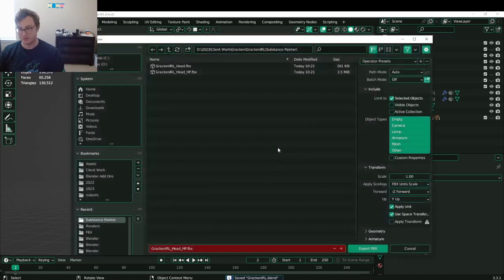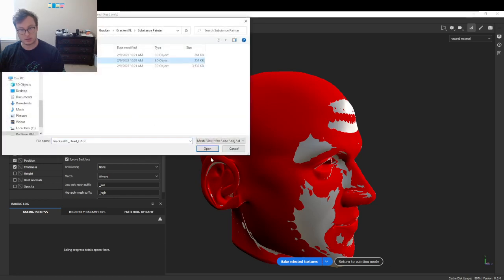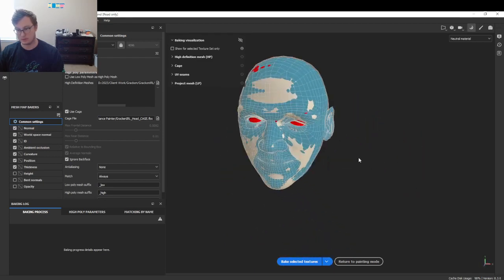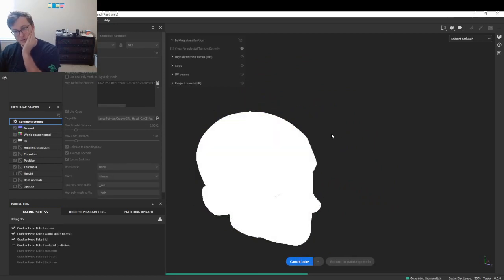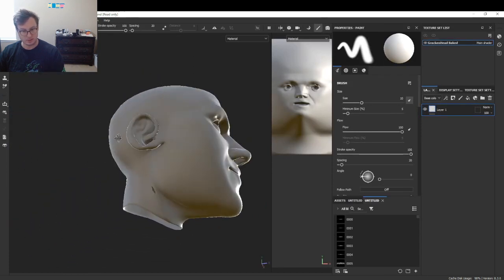File, export FBX, head, cage. Boom. Back to painter. Use cage. Dang it. Let's see what that looks like. That still came out pretty well.